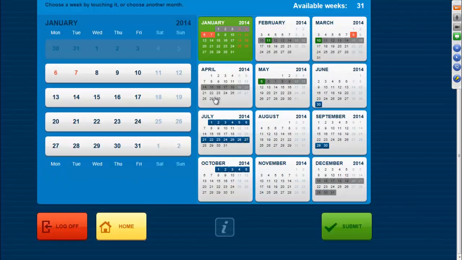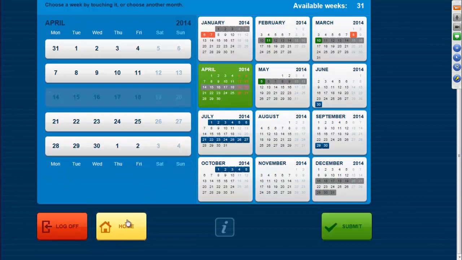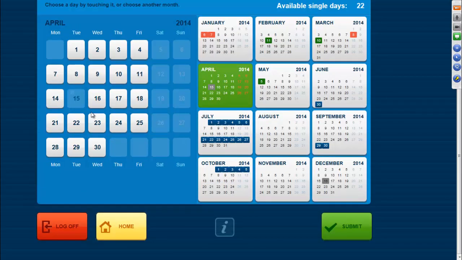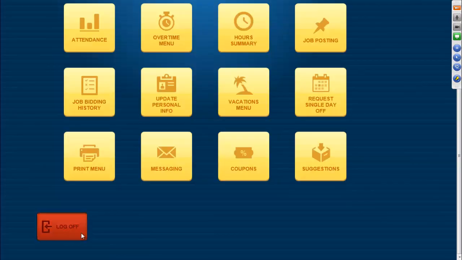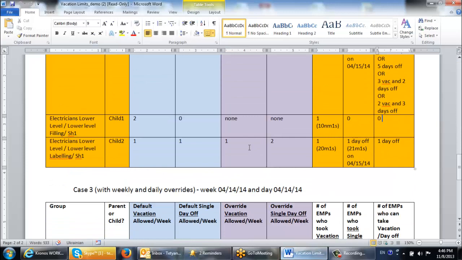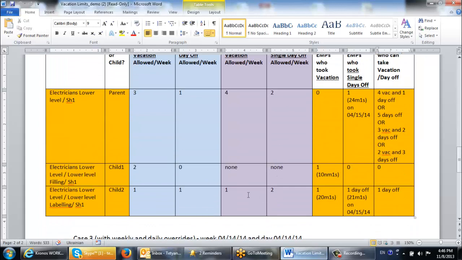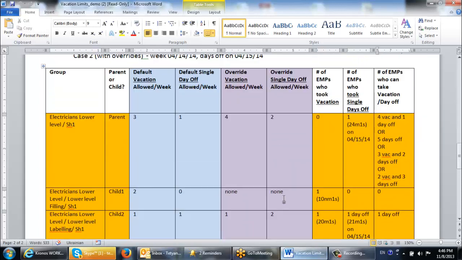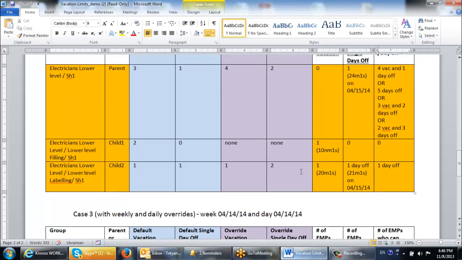So we see that the vacation week is still blocked. We see that this exact date, the 15th of April, is still blocked for employees from this group. Now we can move forward to the next group, which was also overridden. As we see, the overridden values are 1 and 2: 1 for vacation and 2 for days off. So we have one more open slot for days off, and employees from this group can take one more day off.